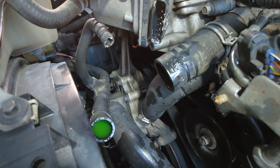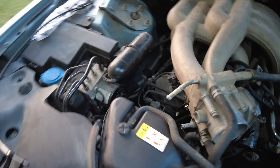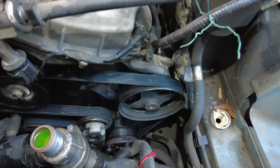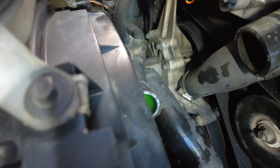Now would be an easy time to replace that water pump, wouldn't it? Basically, to replace the water pump, all this has got to come off anyways. Since we're already in here, I'm thinking about changing the serpentine belt and replacing the water pump — that would be real easy at this point.